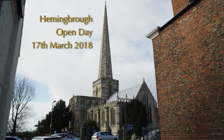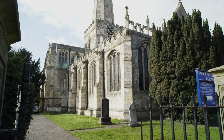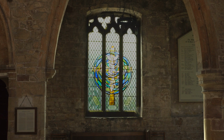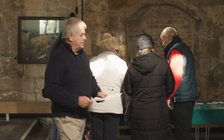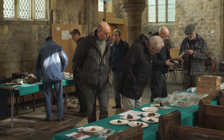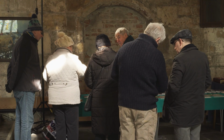Two really successful weeks, I think. Quite windy at times. We lost a few tents and things on the way, and the toilet tent. But archaeologically, in the end we did six trenches, and we found something Iron Age, and actually a little bit of Romano-British as well, in all of those trenches. So I think it's been a really successful excavation.